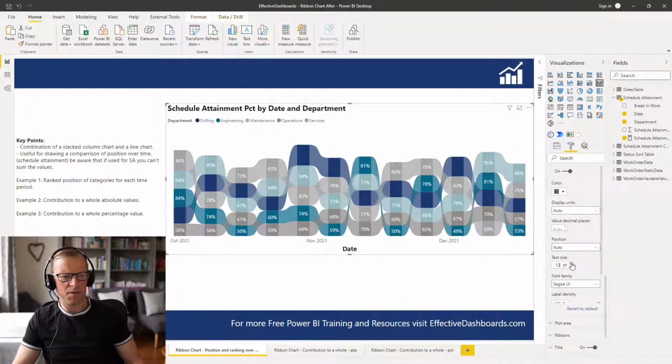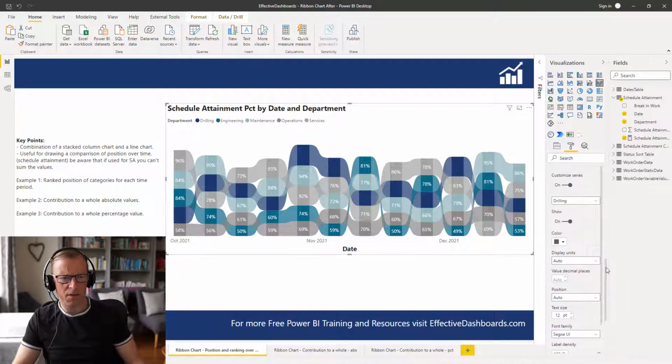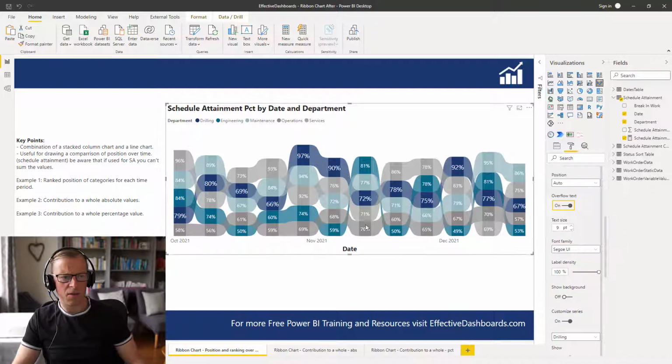Now it's disappeared there, but what I'm going to show you is what this text overflow does. There's a text overflow button which is up here. If you press that, it will allow the text to overflow into these little sections at the side.